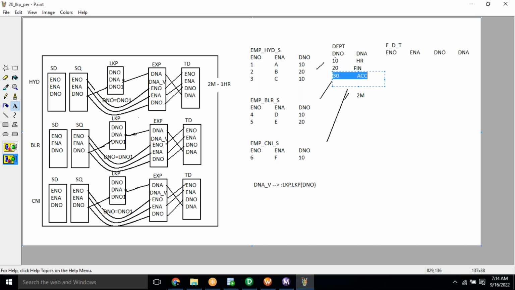Can you tell me, is this new department record going to be reflected inside our persistence cache which was created 10 days back? How is this new record going to be loaded inside the persistence cache created around 10 days back? Now I want this record also to be inside that persistence cache. So in the next run, is it going to create a new persistence cache because we have a new record inside the lookup table? Or during the execution, is it going to allow inserting this new record inside the persistence cache? What will happen to that new record? How is that new record going to be reflected inside the persistence cache?